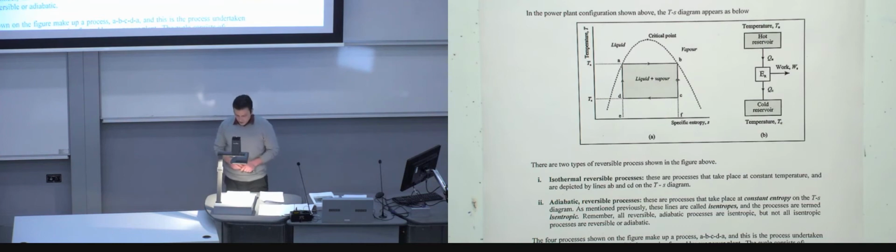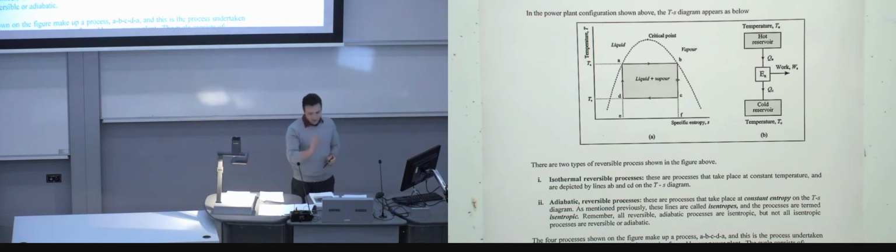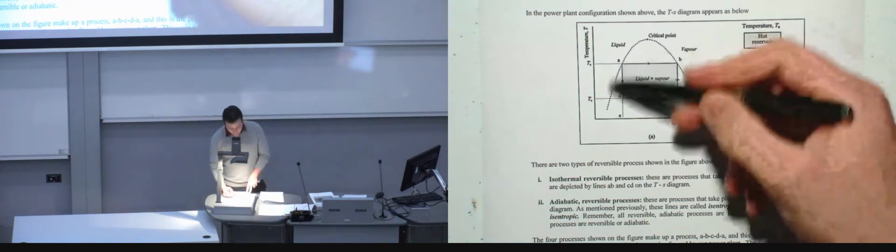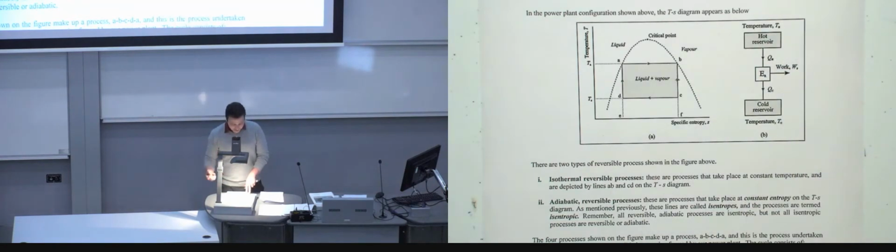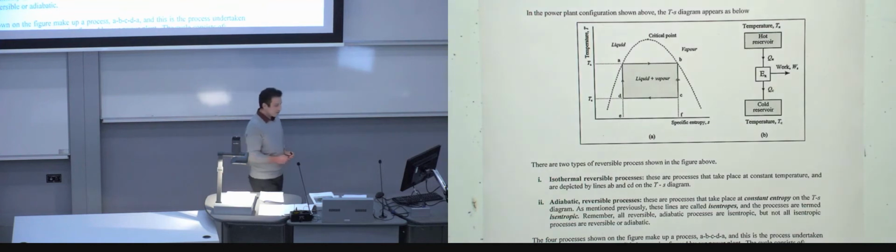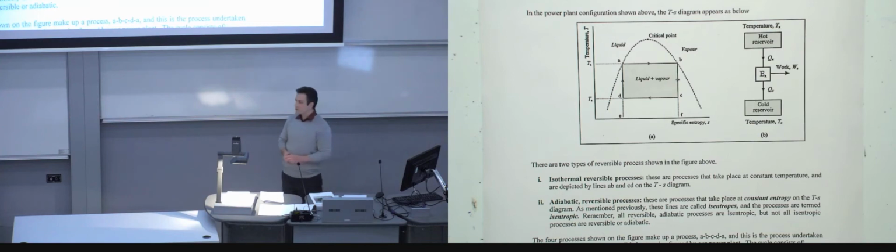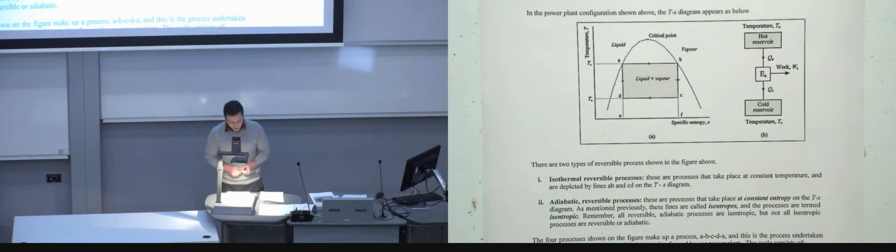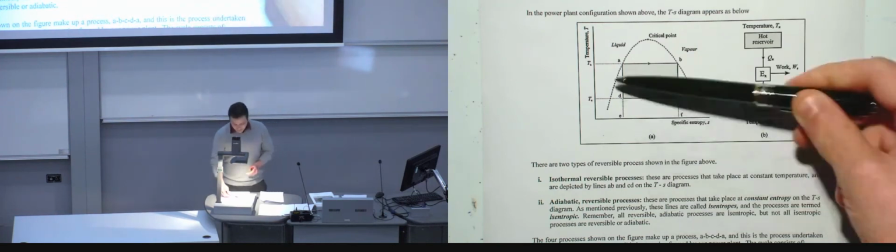So I now want to start looking at the individual performance of each of those 4 components within the engine itself. This is probably the simplified, or it's the simplest version of the TS diagram for a power plant. If you look for a more realistic TS diagram or PV diagram for power plants or other cycles, you see a lot more different type of combinations. But for now, let's just look at a very simple one.